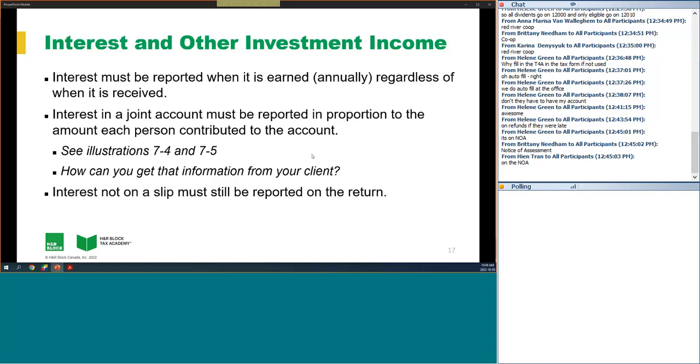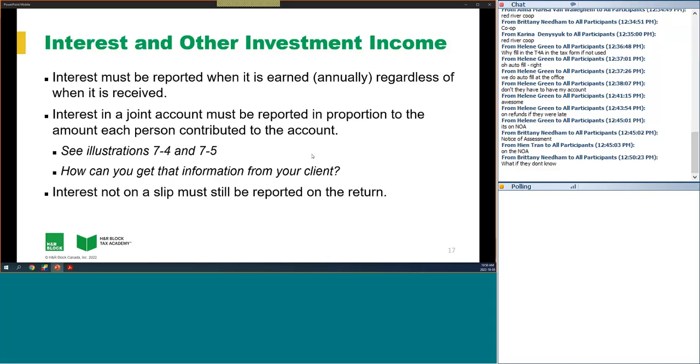You have to ask the client whenever you see something that could be a joint account, is this a joint account? And if they say yes, you're going to say, who else holds the account with you? They'll tell you that, and then you have to say, what portion did you put money into the account compared to them? If it's spouses, they might have put it in 50-50. They might both equally contribute to that account, but they might not. It might be that one spouse puts all the money into a joint account and they both take money out of the account. In that case, you have to report it based on who put the money in.